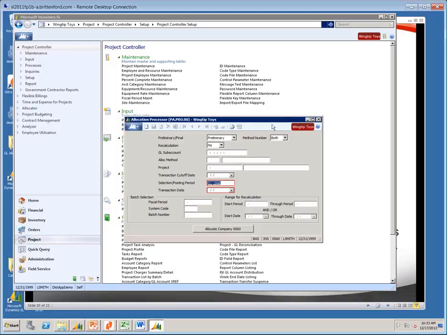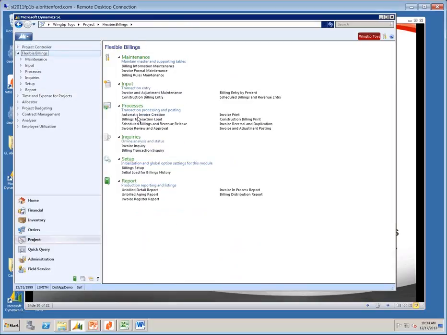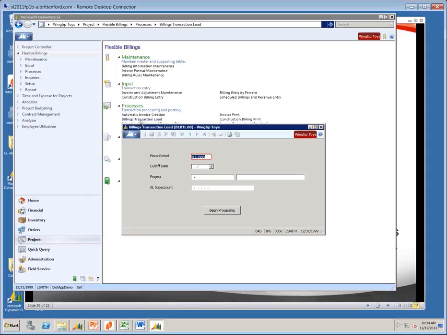After you're sure that you've allocated everything you need, the other thing is whether you have it set up in your Flex Billings to do an automatic load. It should, but in Flex Billings you can also run your billings transaction load, which just means go out and see if there's anything that wasn't brought over, to be sure that I'm billing everything I need to. Once you've allocated, posted everything, and done your time and expense, just remember, expense reports is another one. Make sure that all your expense reports are in there, not just time, within time and expense.